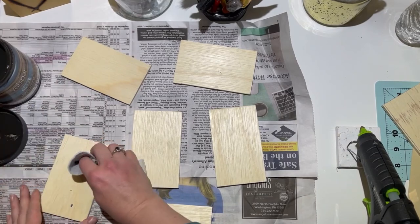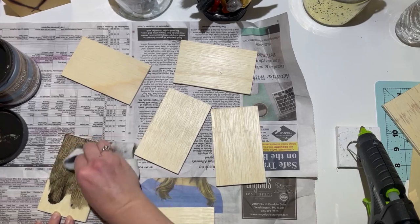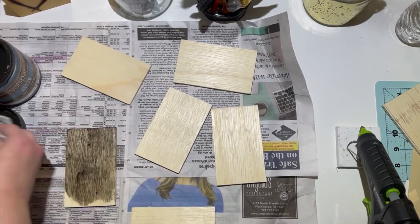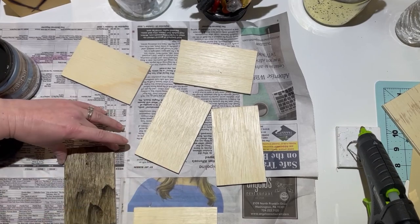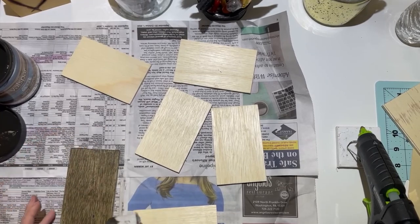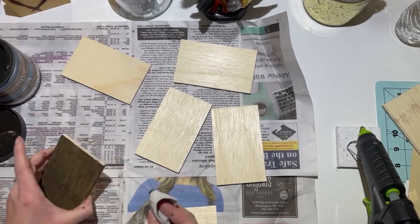Now I'm using my Valspar antiquing glaze, and I'm going to stain all of my pieces. I do the front, the back, and all four sides. I also take, I think, 2 dowel rods from my variety pack that I got from Walmart. It is the smallest size in there, and I stain those as well.